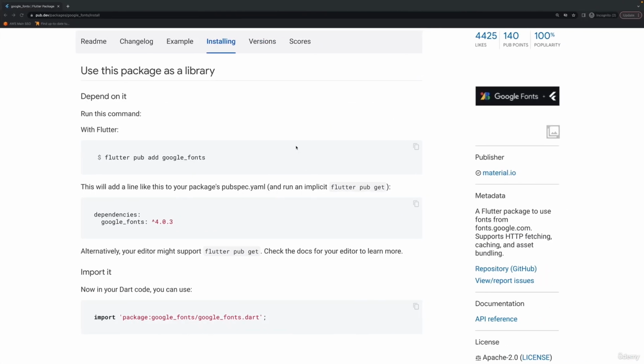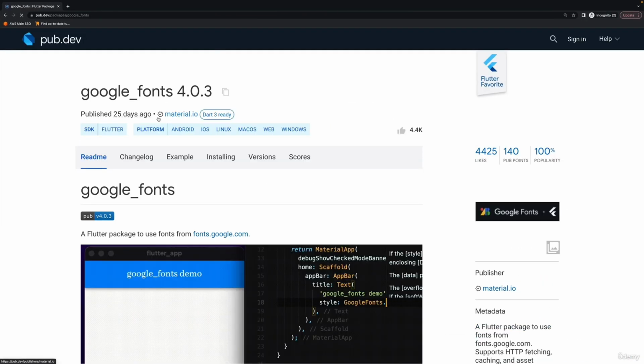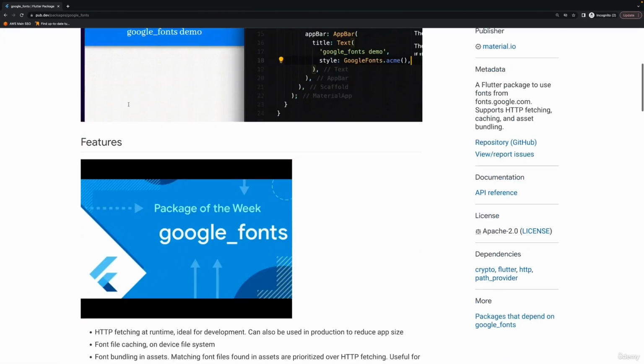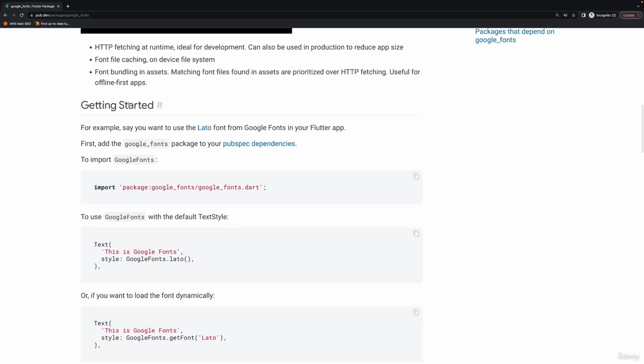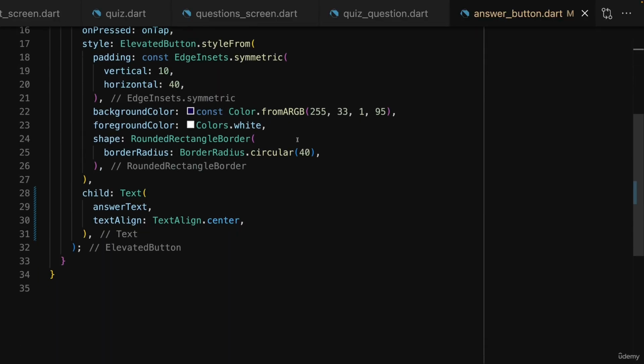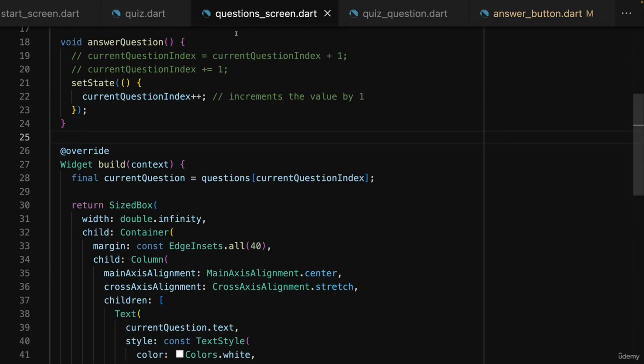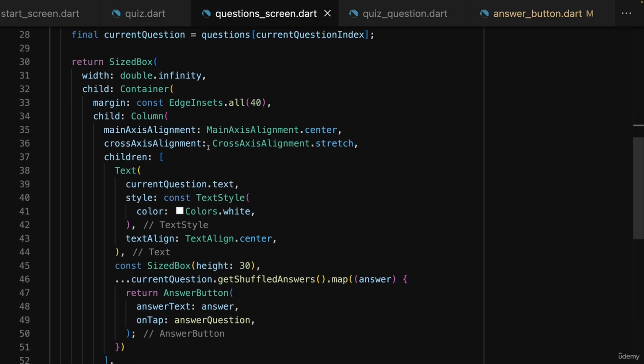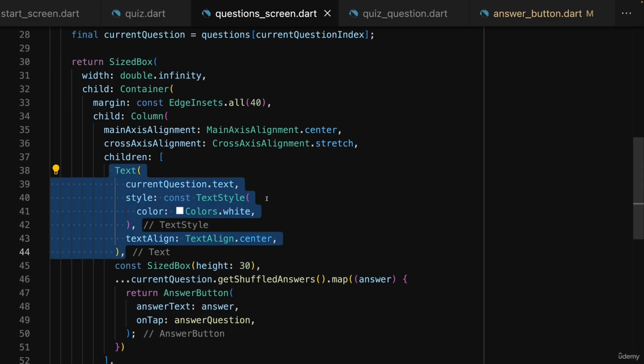Now with this added, we can use it, and you'll learn how to use it here in this README part of the package page, but thankfully using it is also super simple. In the end, you go to the text widget where you want to use one of these Google fonts. So here for me, for example, that's in the questions screen widget, and there it's this text widget here.